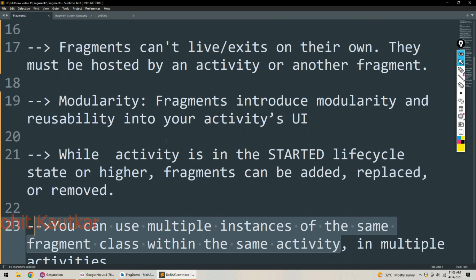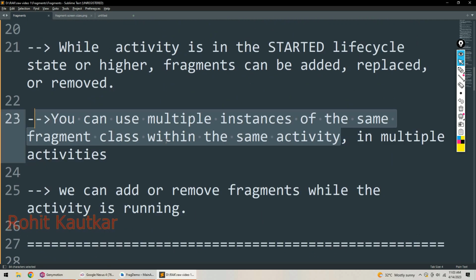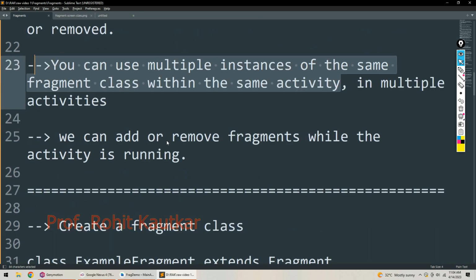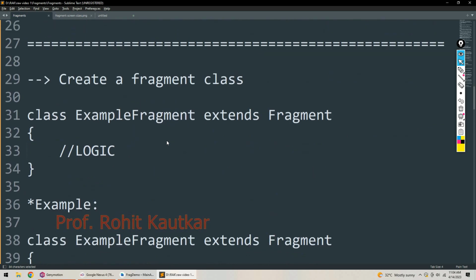An important feature you are going to remember, the modularity. And we may add, we may replace, we may remove fragment while the activity is running, and same fragment can be used within the multiple activities as well, or in the different portions of the same activity as well. These are all the features that you will remember regarding the fragment.